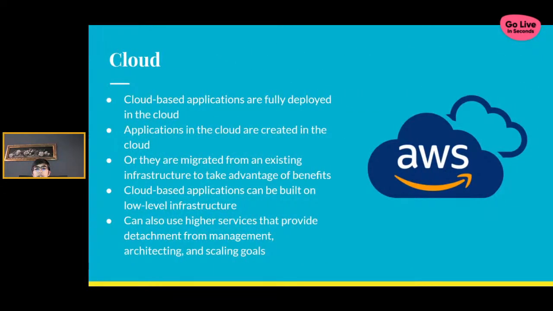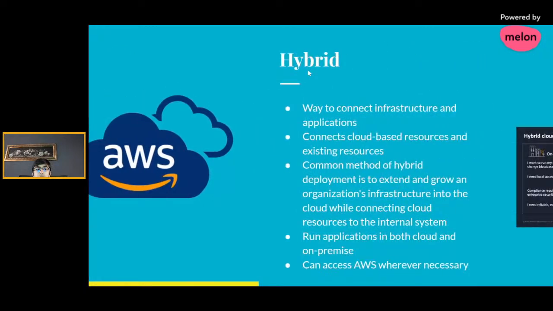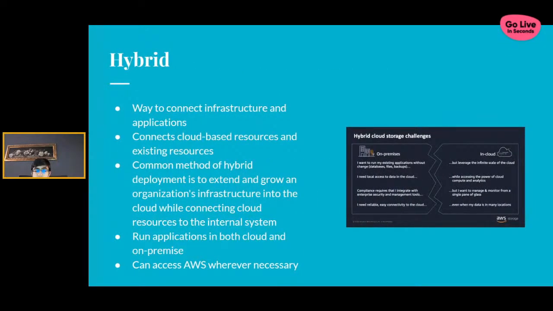So, what is the cloud? Cloud-based applications are fully deployed in the cloud. Applications in the cloud are created in the cloud, or they're migrated from an existing infrastructure to take advantage of the cloud infrastructure benefits. Cloud-based applications can be built on low-level infrastructure, and they can also use higher-level services that provide abstraction from management, architecting, and scaling requirements.